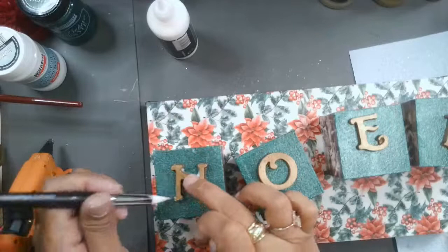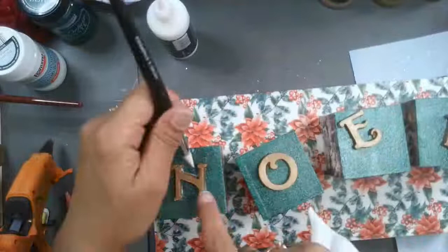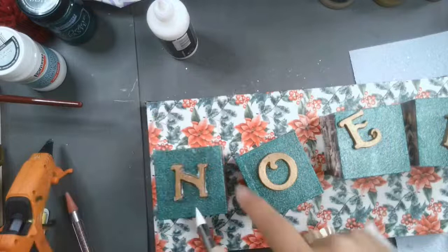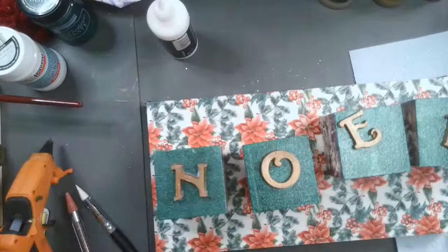And I just use my little silicone brush. Just go around the edges. Like I said, it's going to dry, but just to get some off. Okay. And then we'll do the O.